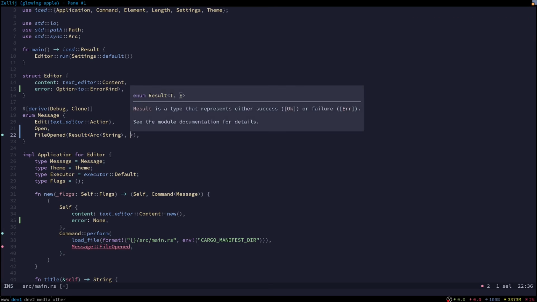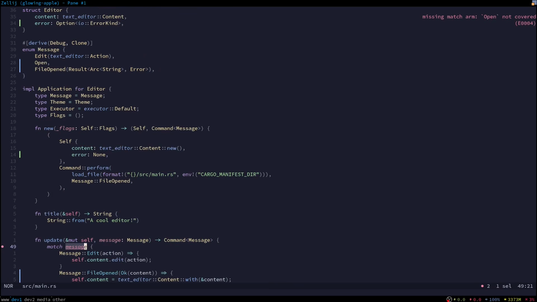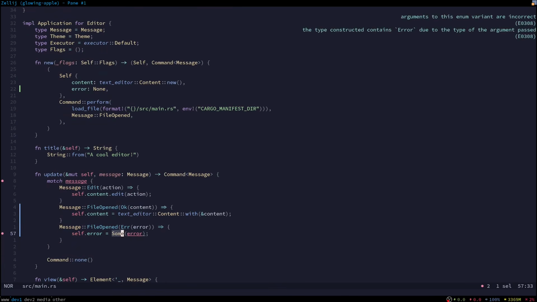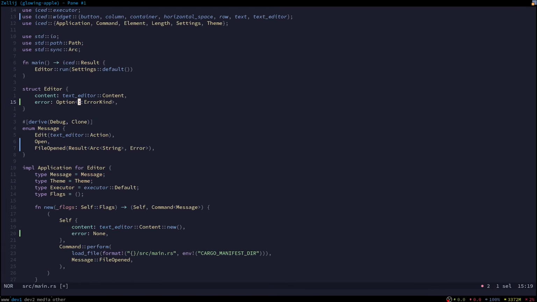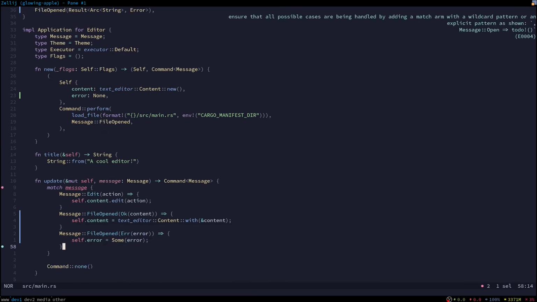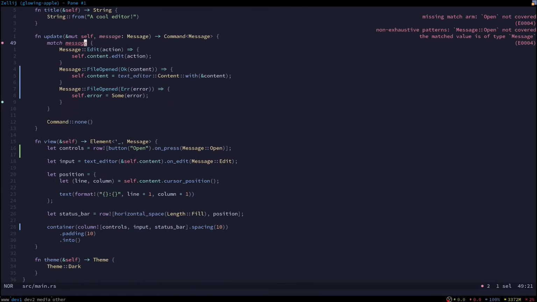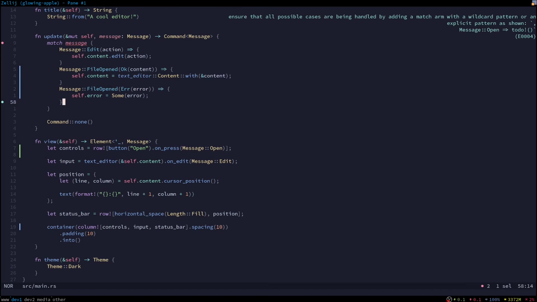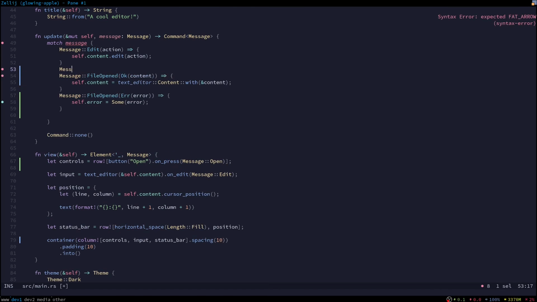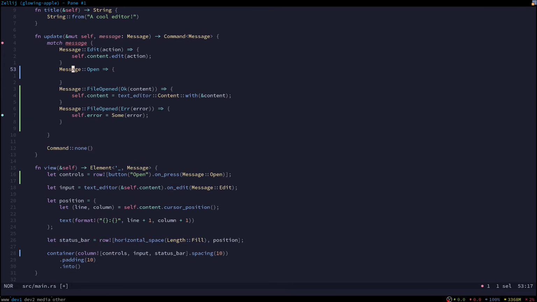And now file opened isn't compatible anymore because we've changed the error type. So let's actually use error here. This error also isn't working because we need to also change it. Cool. What else? And now we need to, of course, handle the new open variant of our message enum.